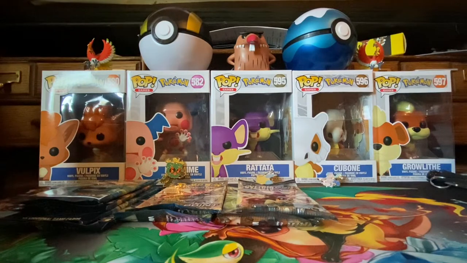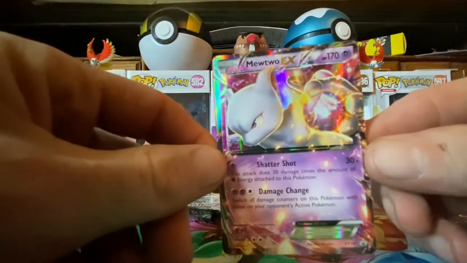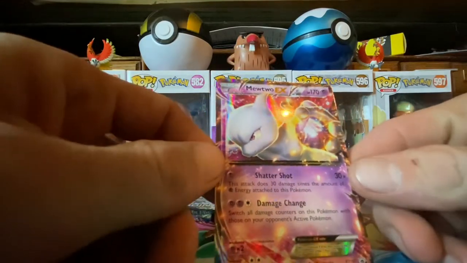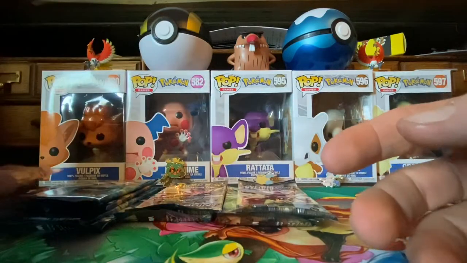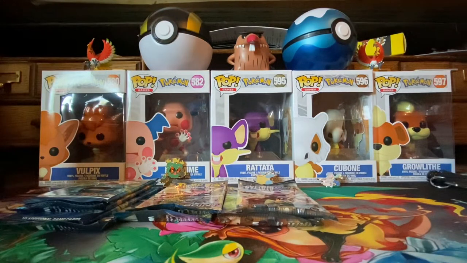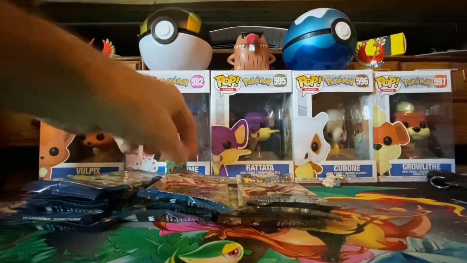And get the Mew open. Here's the Mew. A little off center from top to bottom and left to right. Packing doesn't look too bad. Of course, more Evolutions, Steam Siege, and Breaking Point.